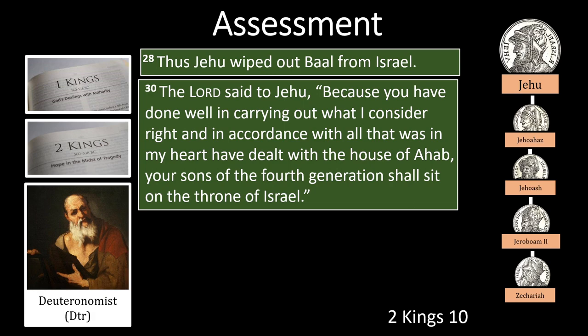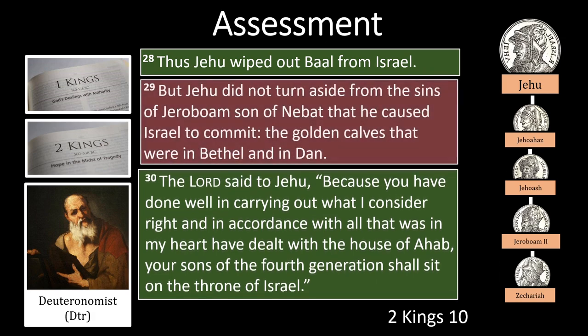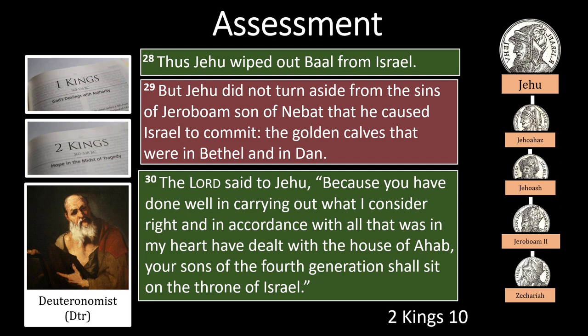That's what makes Jehu the only good king of Israel: the fact that he's the only one that gets a positive assessment. Now, there is one negative part of this assessment. Here it is in verse 29. "But Jehu did not turn aside from the sins of Jeroboam, son of Nebat, that he caused Israel to commit, the golden calves that were in Bethel and in Dan." So Jehu is not perfect.